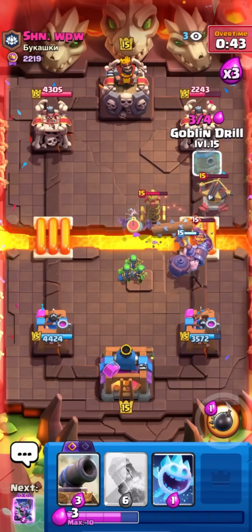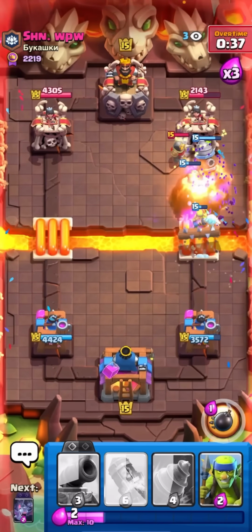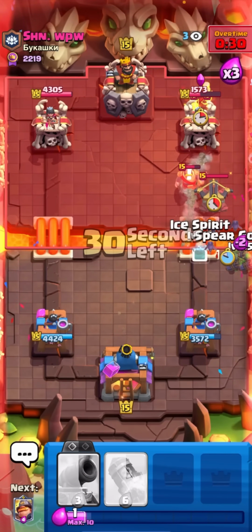Can log on that. Can go for a drill as well. Then we can maybe go for the Evo bats too. Let's keep up the pressure, man. Ice spirit here. Log. Wait. Oh my god. Let's drill again. Go for the bats at the bridge and we spears too. He can't really expo because he has to defend.